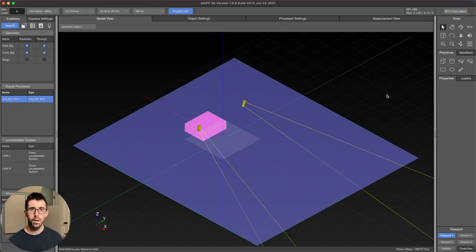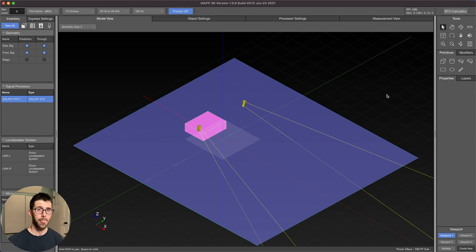Number five, we have audio prediction software to make sure our sound system is going to do what we want before we show up to the show. We need to be able to have good results and predictions so we're not showing up empty-handed and guessing when we're on site, when the riggers are already waiting on us to get our PA in the air.